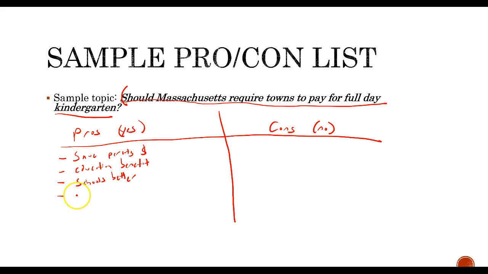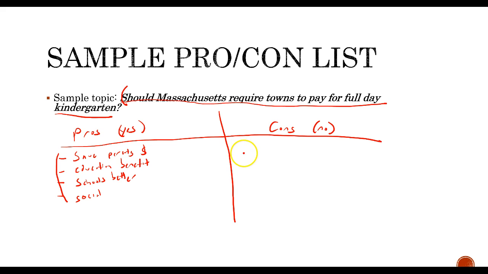They can also develop socially, right? Education is not just about learning in terms of actual book knowledge, but it's also about social benefits. So, yeah, it could help kids develop socially. I think those are pretty good. So we got 4 solid. I'm just doing a sample here, but you might mine your topic a little bit more and see how many you can come up with. Make sure you get at least 3.